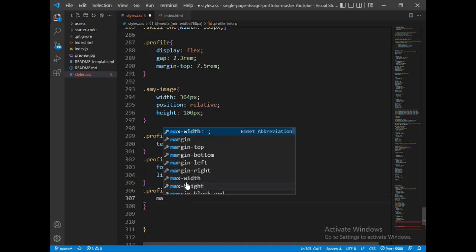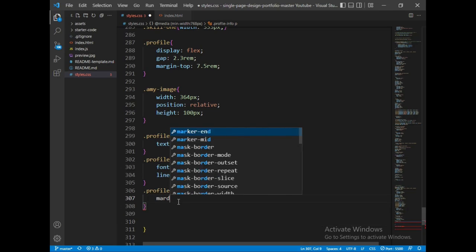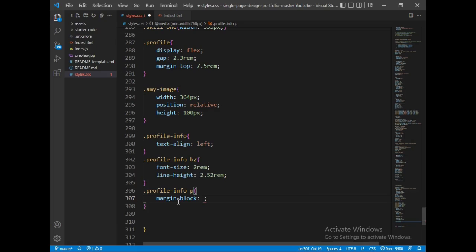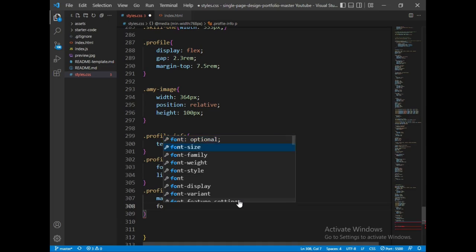I'm going to use the margin block. I'm trying to style margin. I want the margin block. I want to set it to 1.5 rems. Then font size 1.25 rems.